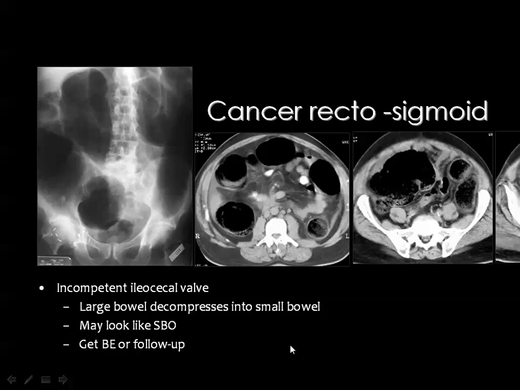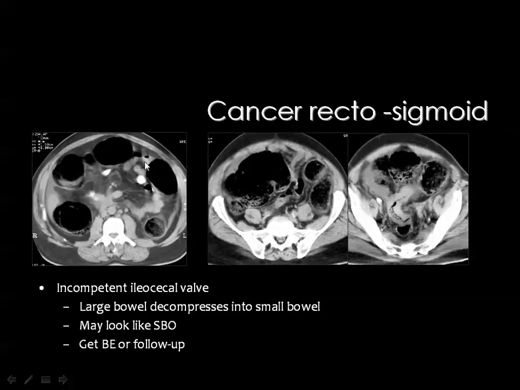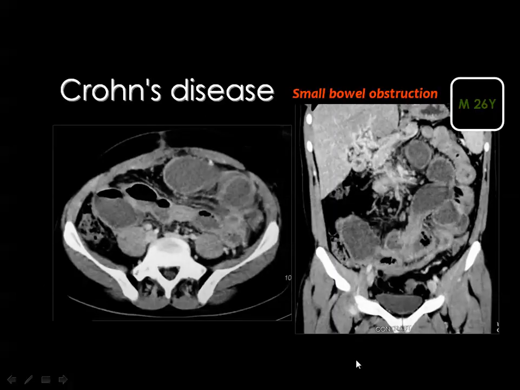And in another patient, you can see a hugely distended bowel with gas in the supine film, and the CT scan showed the presence of dilated large bowel. The small bowel is not dilated, and in the region of the rectosigmoid colon, you can see this neoplastic growth with extensive colonic mural thickening markedly encroaching on the colonic lumen.